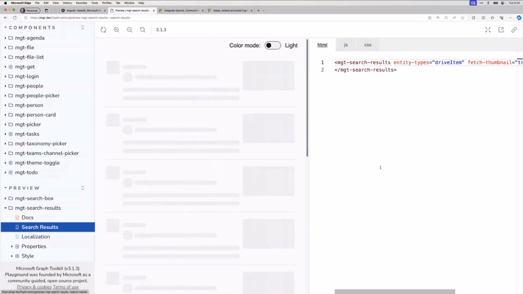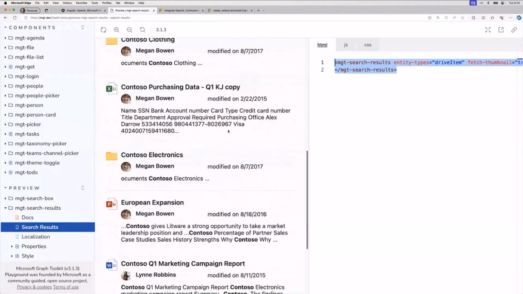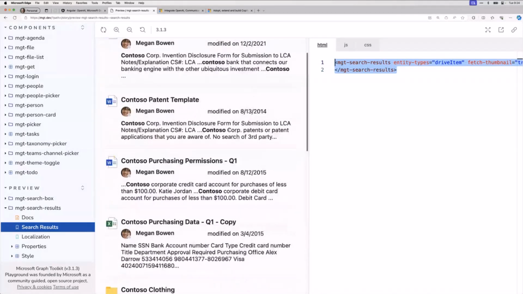And what I'm going to do is kind of compare and contrast. Here's what I would have done if I would have written all the code using just typical Microsoft Graph API calls. Here's what I do if I use MGT search results. And, well, I'm kind of giving it away because this is what I did right here. And you can see that it's very similar to what you saw in the demo app down here. Really, really nice if you haven't played with it yet. So let me jump on over to the code for the rest of this.